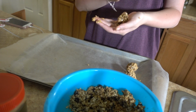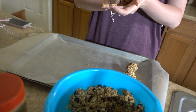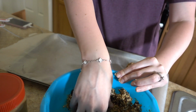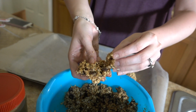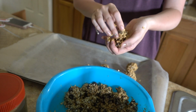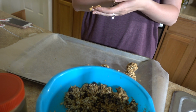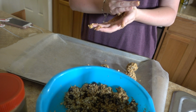I could literally probably just eat this by the spoonful straight from the bowl. But I'm trying to be an adult and follow through with the recipe and do what it says and finish what I started. Same with when you make cookies, you just want to eat the cookie dough. Most of the time, I don't even really want to eat the cookies by the time I get to that point. I just want to sit there and eat the cookie dough.